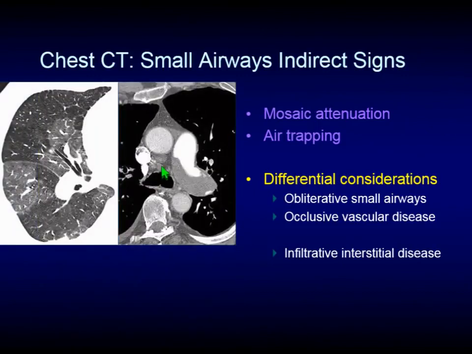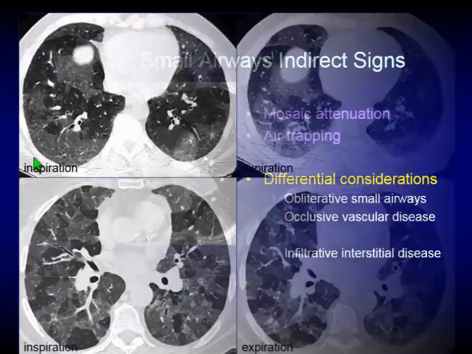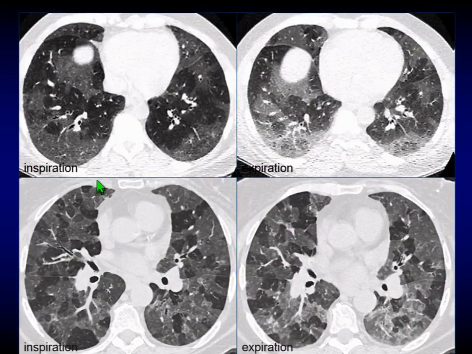Now look at this case. Here we have a patient with large central thromboemboli, and you can see that again there's mosaic oligemia or mosaic attenuation with gray and black lung. The dark lung, the vessels are again attenuated and smaller. But now let's do the expiration.